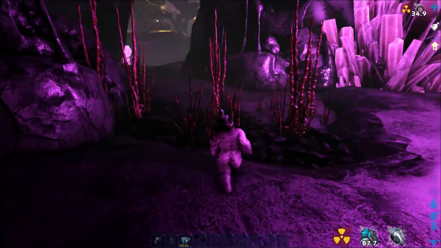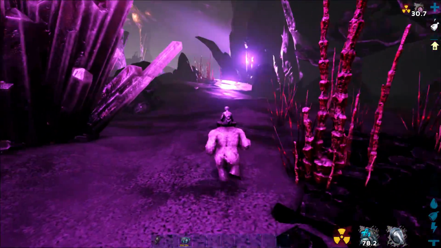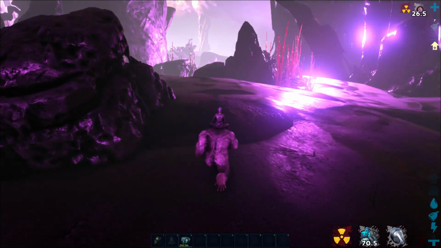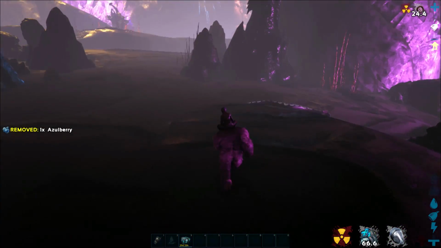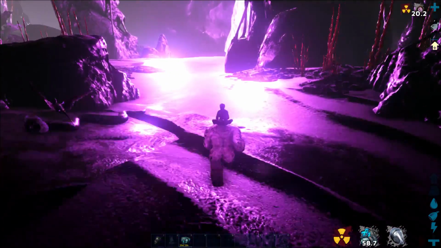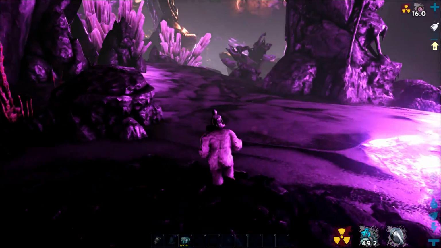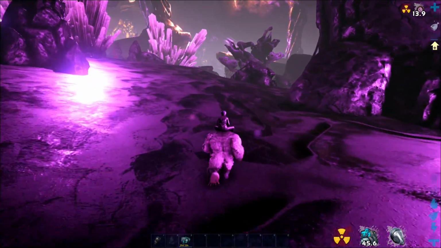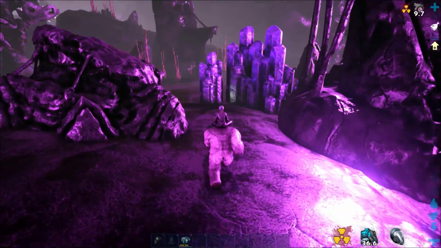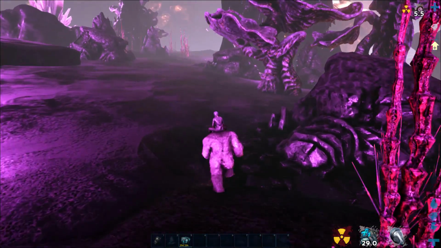As you're running down, you'll see these are all red plants, not the ones we're looking for. Just keep your eyes peeled, because on the sides, you get the little white bulb-looking plants. Titanoboas, please leave me alone. I want nothing to do with you. And you keep going. Once you get to this point where I'm at right now, you'll see this little land bridge. You could have used this to cross, but I wanted to show you the way I usually go, because it seems safer. Don't know why, it just seems that way.